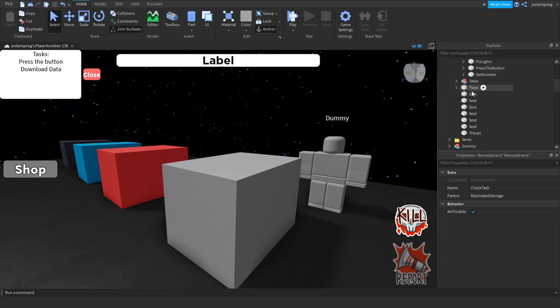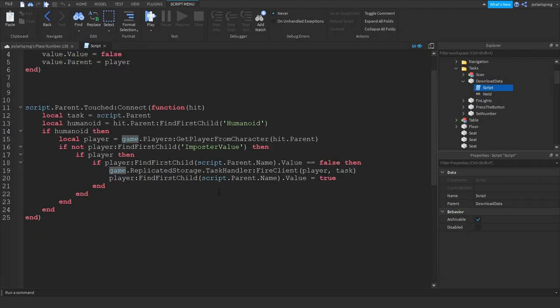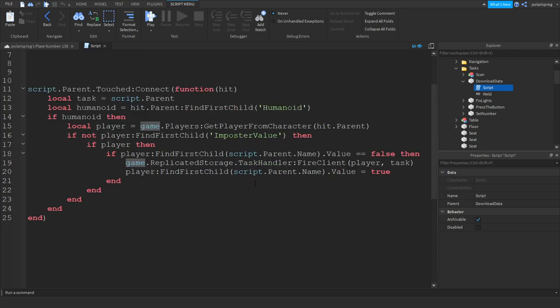And all we have to do is, inside of this download data thing, instead of changing this from here, instead of changing this, we're gonna just remove this.